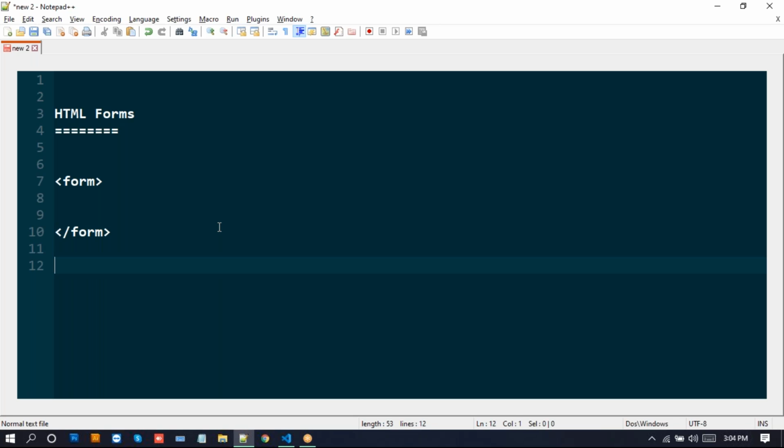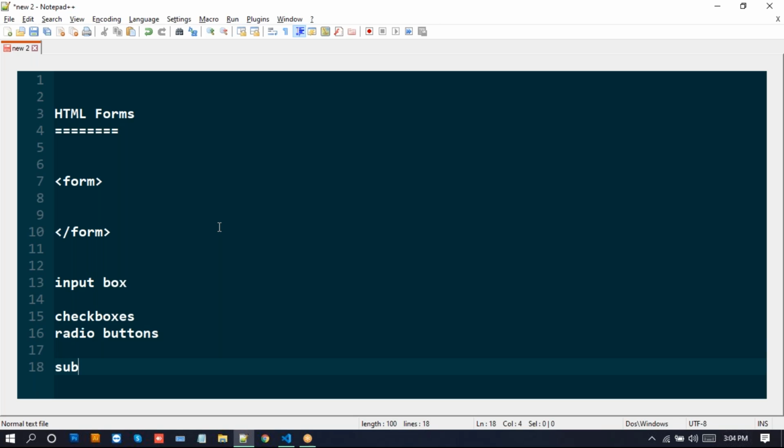Here we have input boxes, check boxes, radio buttons, submit buttons, etc.